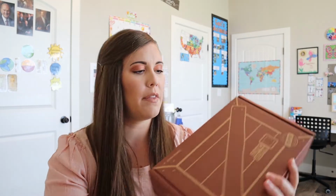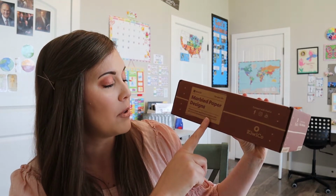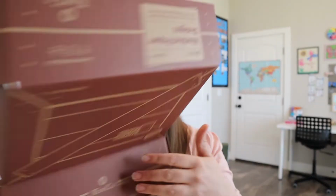So this month says it's marbled paper design: discover paper marbling techniques and get creative designing custom stationery. That sounds really cool. This isn't something I feel like I've ever really done that much of before, so it'll be interesting to try something new. So this is the picture on top, and then we'll take that out and see what we have here for us.